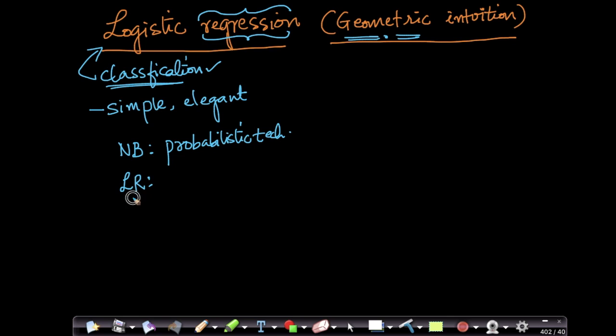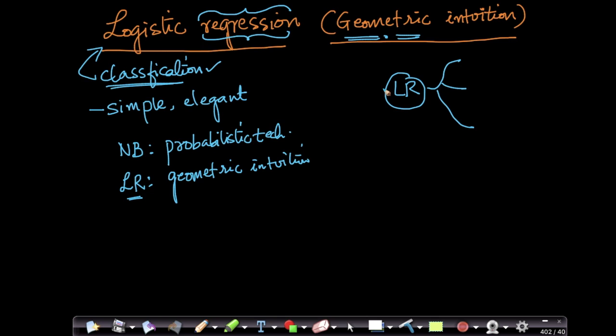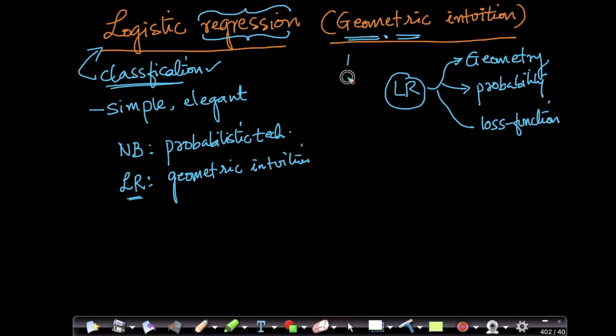Like I'll write LR for logistic regression. This is super geometry. There is a very, very beautiful geometric intuition to this. And by the way, logistic regression can be understood from multiple perspectives. Remember, whole of machine learning has been understood by people from different areas of mathematics and sciences. Logistic regression, we can understand it using geometry. We can derive the whole logistic regression formulation using geometry. We can also do it using probability. We can also derive logistic regression using something called loss function or loss function based interpretation. There are multiple interpretations to this, by the way.